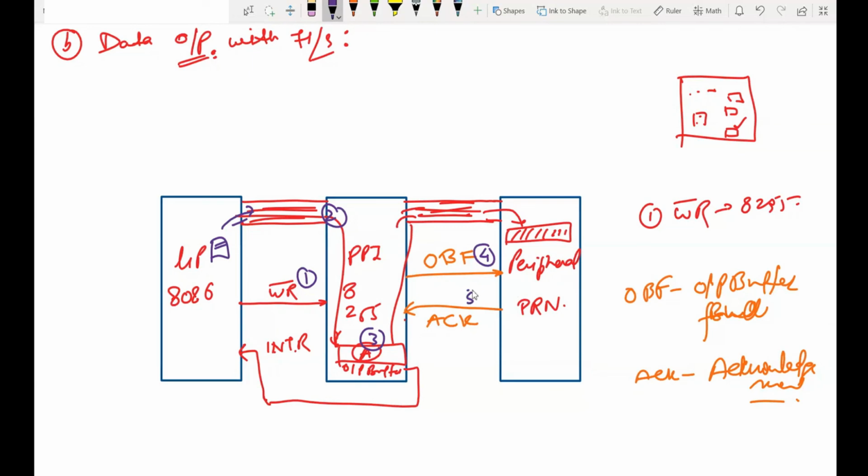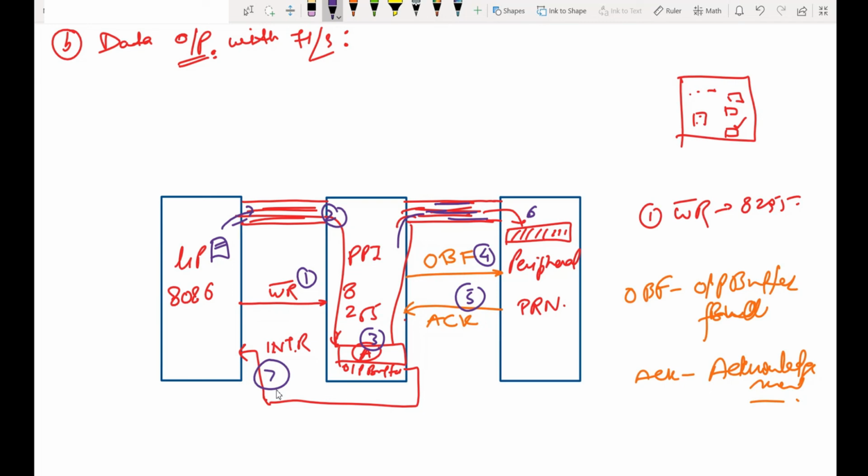The peripheral will respond back. After the response, the output buffer content will be loaded into the memory buffer of the peripheral. After that 8255 will respond back to the microprocessor by sending an INTR request, so that the cycle can be reinitiated.